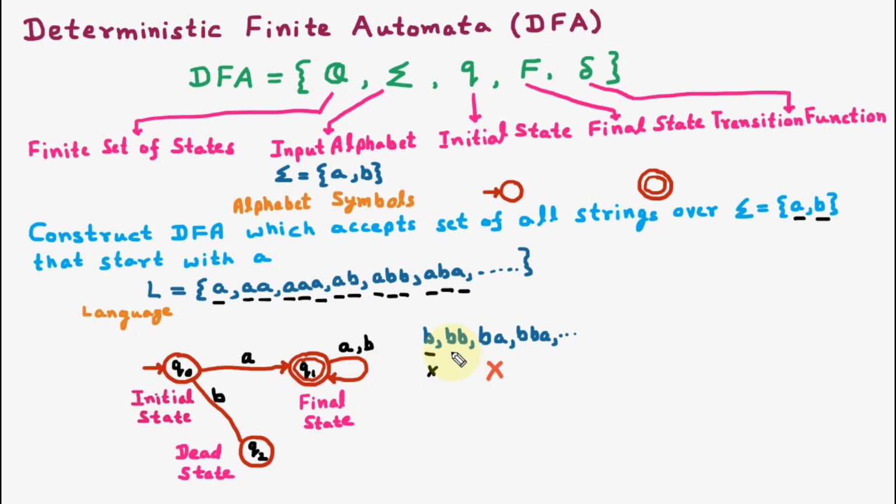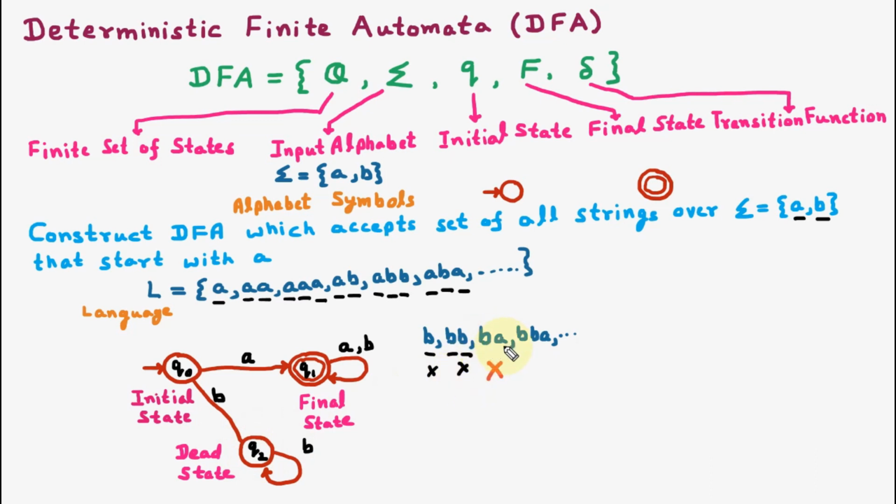Let us suppose that two times B comes. So we are going to modify this DFA. For the first B, we move from Q0 to Q2, and for the next B, we have a self loop. Self loop means we are coming back to the same state again. So when B comes, it comes back to the same state, which is a dead state. So with B and B, again we are on the dead state, so this will not be accepted.